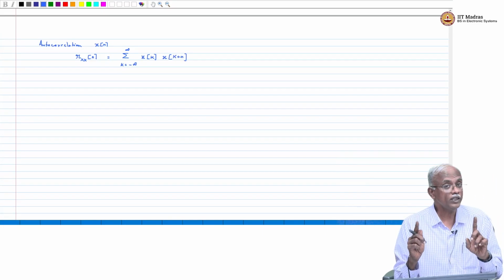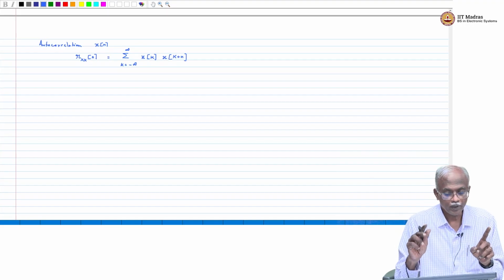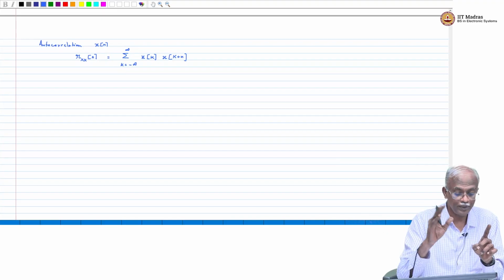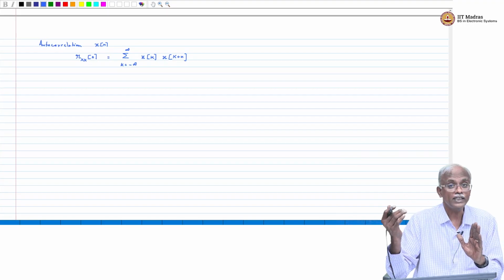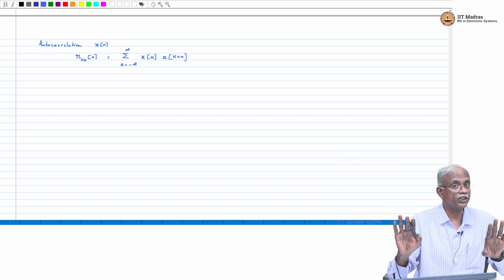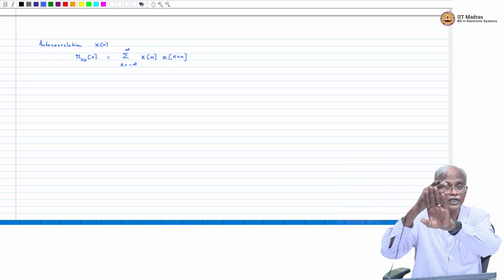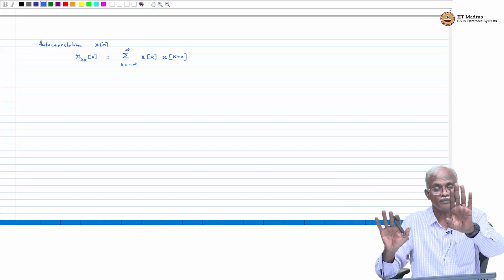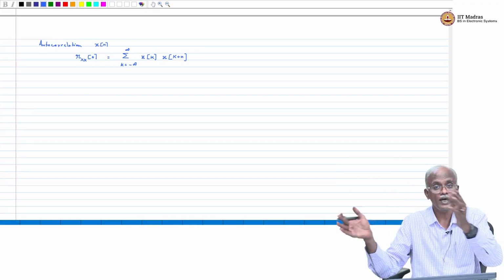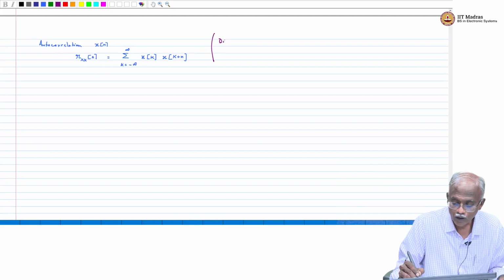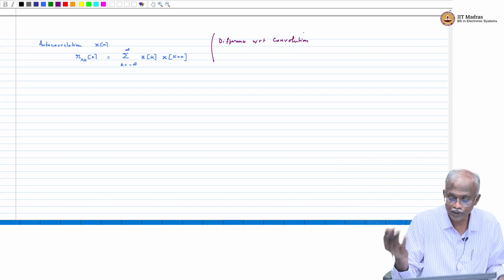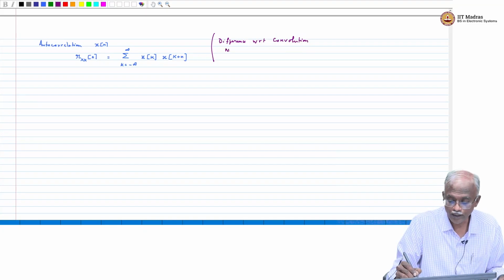It looks very similar to convolution, but you have to be very careful because the second term in a convolution will be x of n minus k. Now what you have is x of k, x of n plus k. That means you are not time reversing one of the sequences. Both sequences are in the same orientation, but you are going to shift them and then correlate, which means you multiply and then add them together. So the important difference with respect to convolution: in convolution, one of the sequences is time reversed. Here, no time reversal.